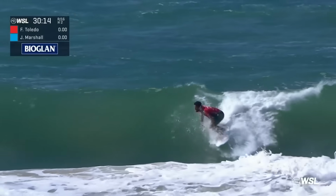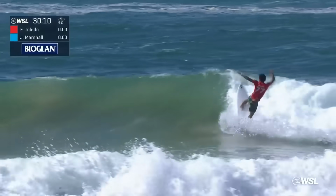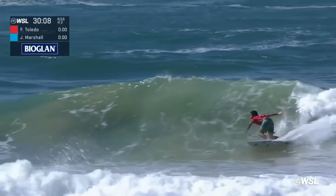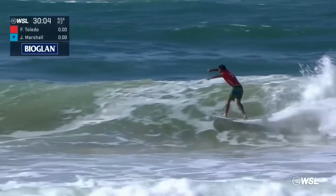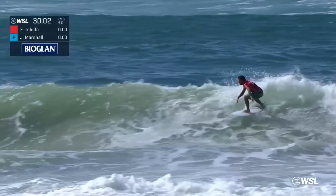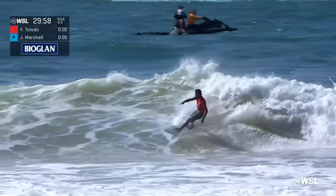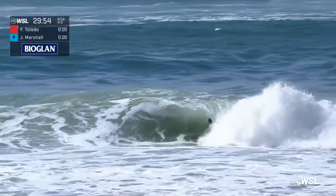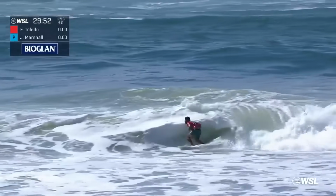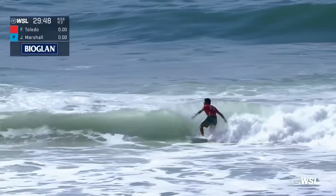He is so strong against big names on tour as we look at Toledo moving quickly just to create some space. Climbs over that section, lays the rail down, and he's just tracking. You can see he got over the wedge. Now down to a double up. Look how many different wave profiles he's surfed, and now it's going inside out. He'll just tuck in quickly to the pocket, alley-oop to transition out.